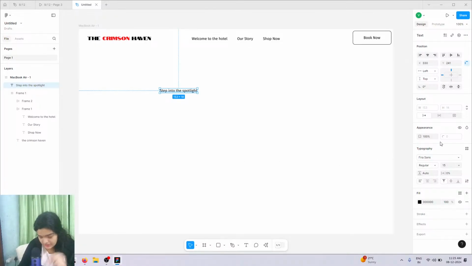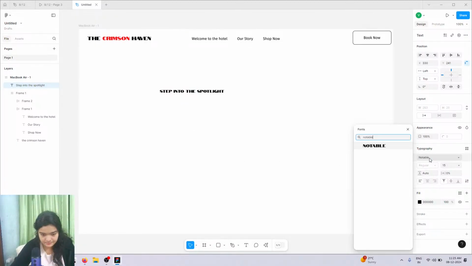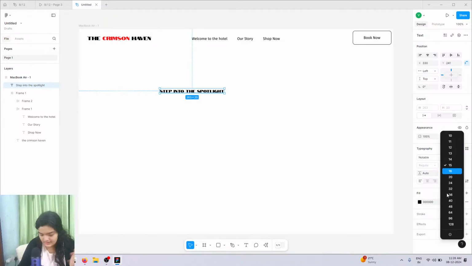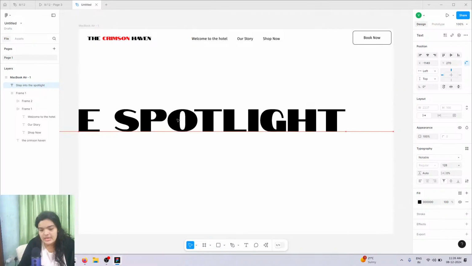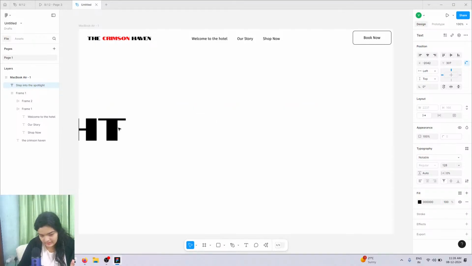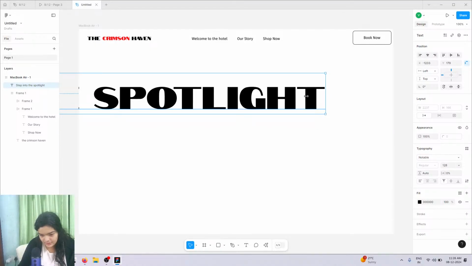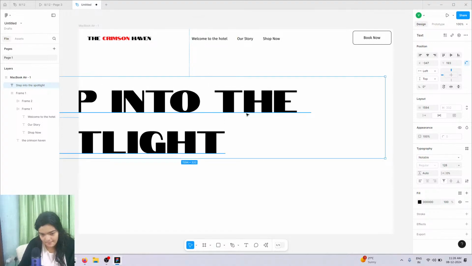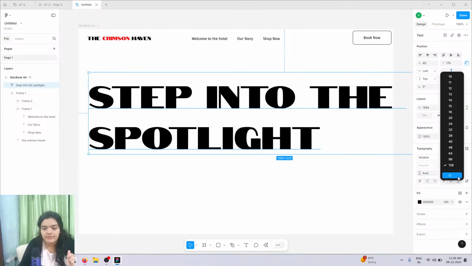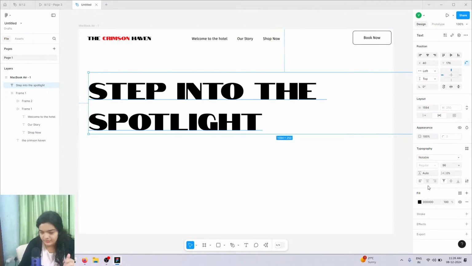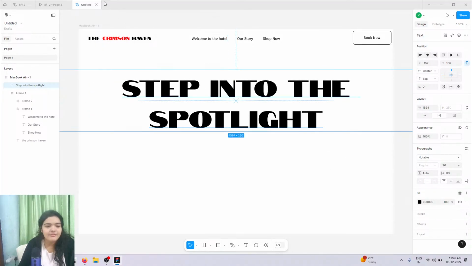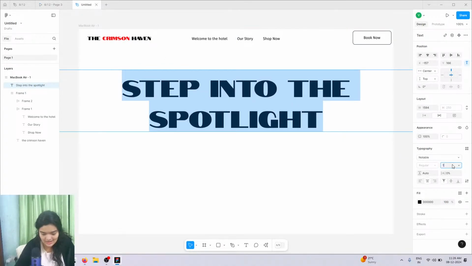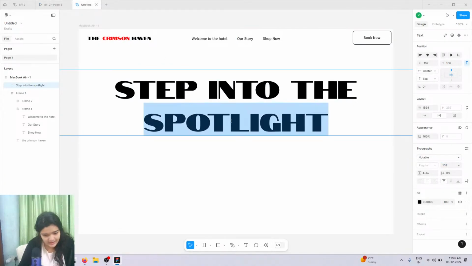Now we're going to change the text to say notable. Alright, and we're going to now make this font extremely large. Oversized is absolutely the trend right now, and now that 2025 is just coming, we need to be very careful of the trends that are going on and mindful of them, because things are changing so quickly and we have to change with them. Alright, step into the spotlight. The font size that we're using is 96 right now. You could take it up to 102 and it should be fine.